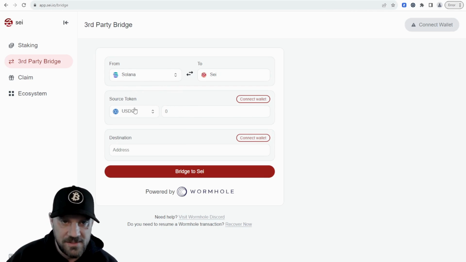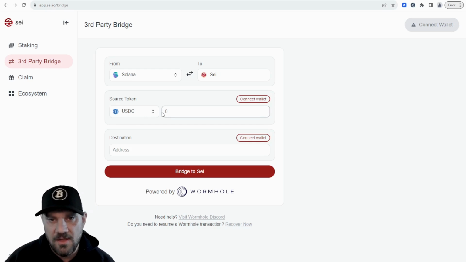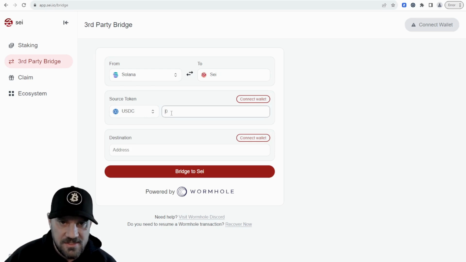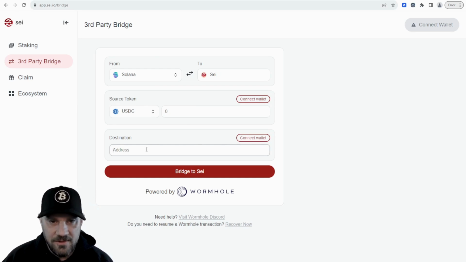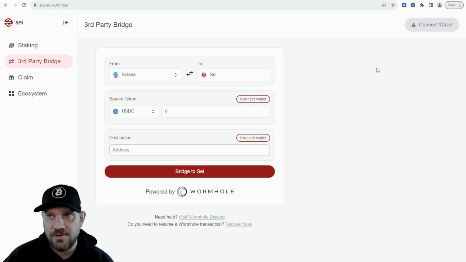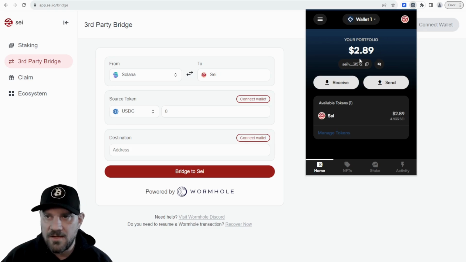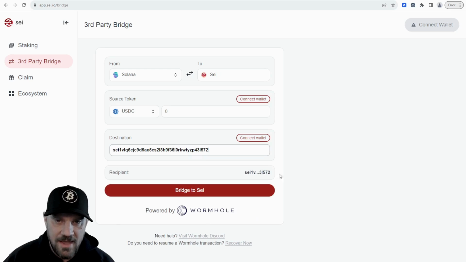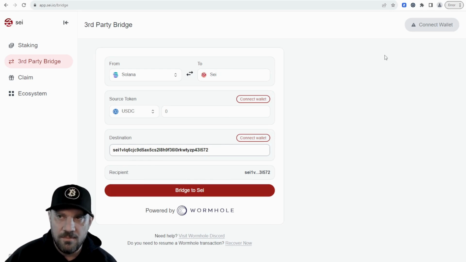So again, going back to Solana, let's assume you have USDC on Solana. You're going to choose the amount. Let's just say 500, and it's asking me to connect my wallet, so it's not even allowing me to do that. And then for your destination, here is where you're going to paste in your SEI wallet address. So we can come up top here and find that. Just click on the Compass wallet app, and we're going to see our address right here. We click this little copy button, and we'll be able to copy and paste that right in. So now we do have the recipient set as our current new wallet that we just set up for Compass.